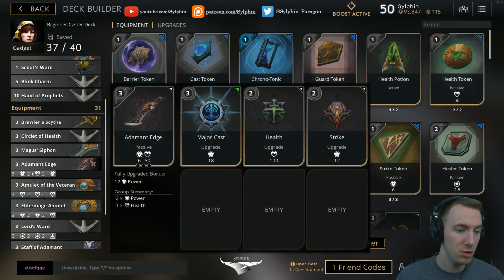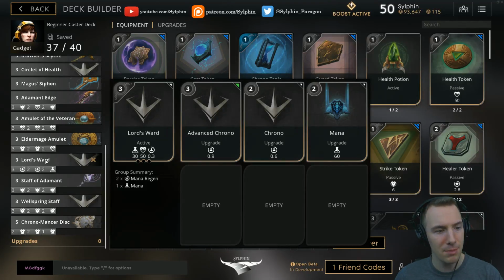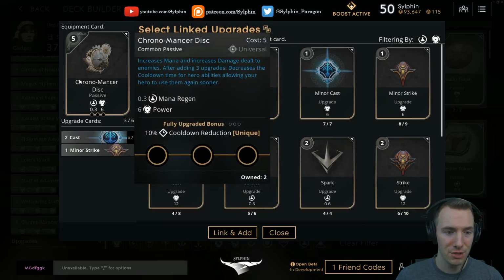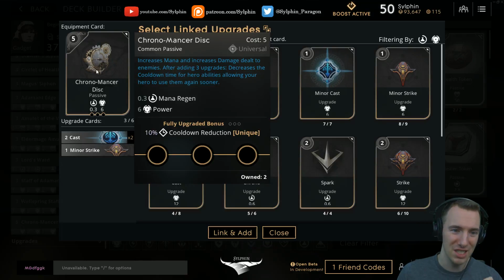After this Adamant Edge, you go into a Chrono-Mancer Disc. You should have upgraded the mana regen on this Lord's Ward by now. So we get this Chrono-Mancer Disc, where you have a good amount of damage now. And what we want is to use our abilities more often. That's what this 10% cooldown reduction does. It decreases the cooldowns of our abilities so we can use our abilities faster, more often, so that we can do more damage. Great poke ability with a lot of heroes, or some other heroes with very high ultimate cooldowns that can be reduced by a good chunk. Chrono-Mancer Disc for some more power, which is definitely what we need.